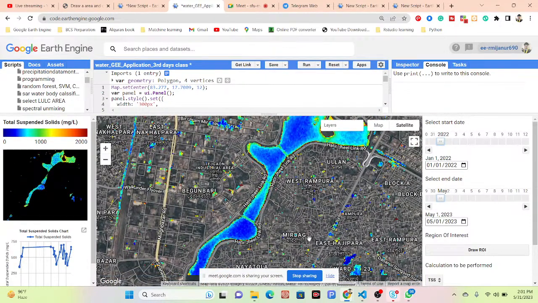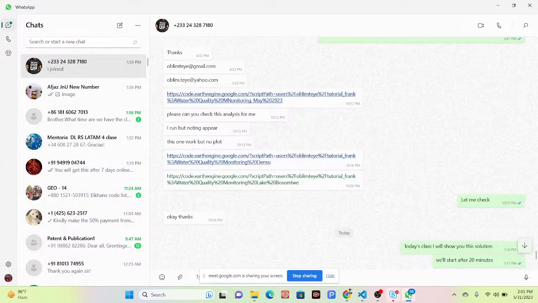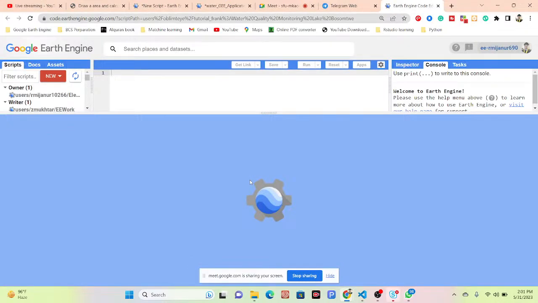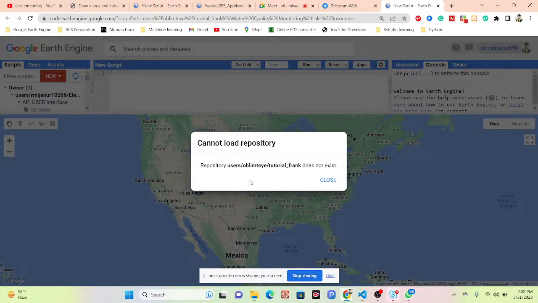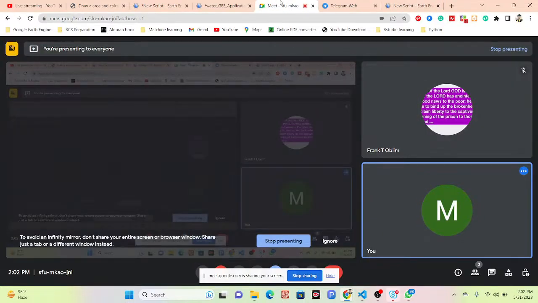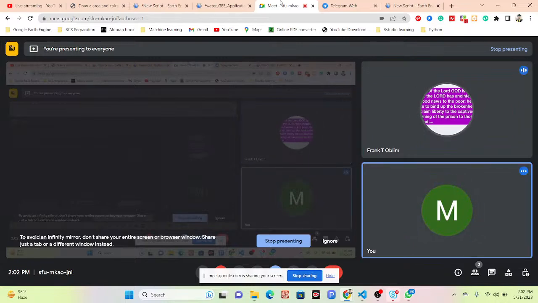Yeah. Okay, so I will try to open your code link. Just try to open. Now it's showing that your repository is not loaded. It means that you did not share your code properly. Can you send me the code link again? I will also check it, or possibly you can share your screen and I'll do that. Yeah, I'll send you right now. Okay, send me again please.